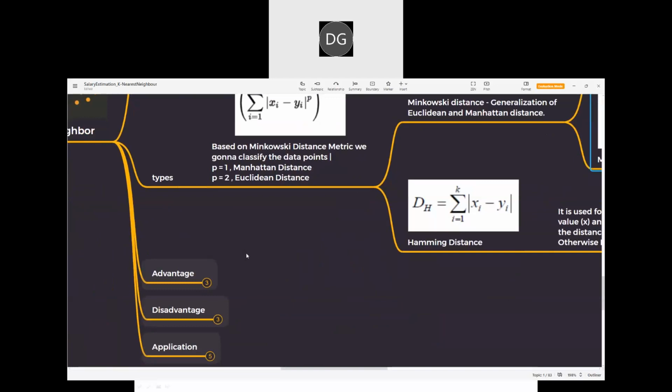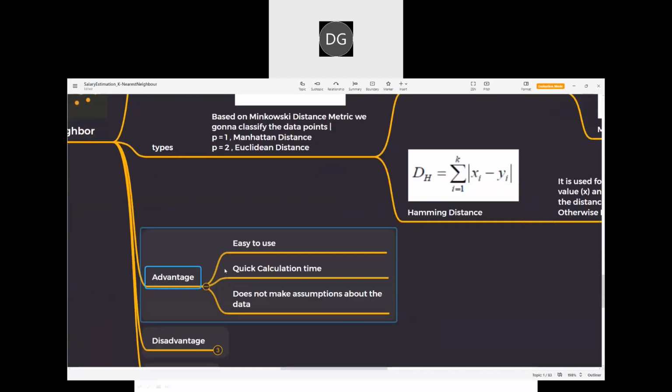Then what is the advantage of using this type of KNN algorithm? Regarding Minkowski, no, in Minkowski we have only two distances: Euclidean distance and Manhattan distance.